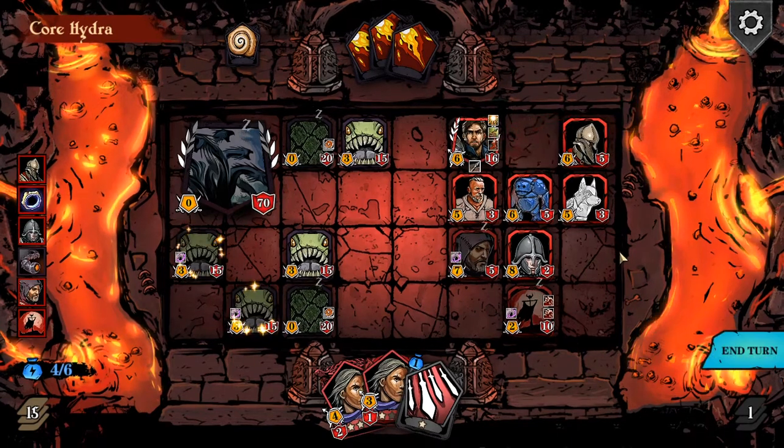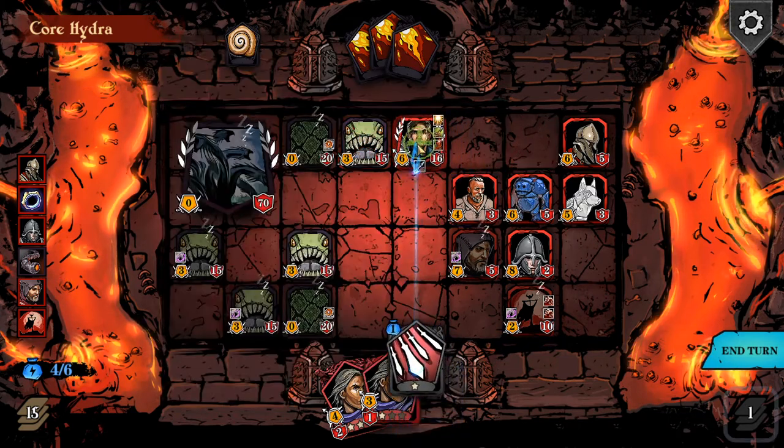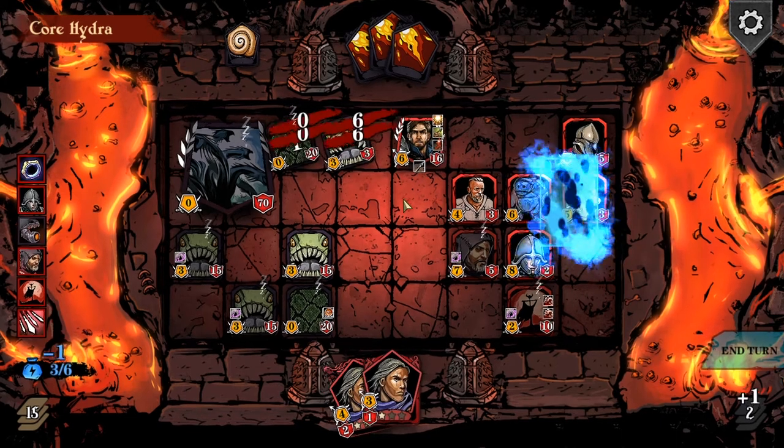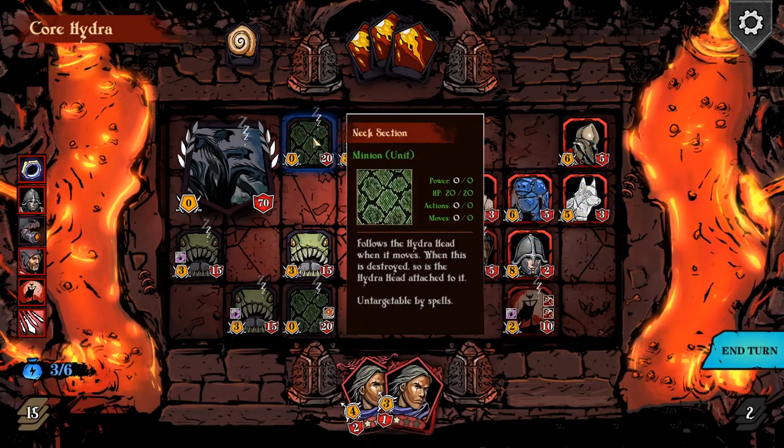Blop. And this guy took 10 damage. So I need to kill 7 more heads, basically. Okay. Let's put my hero in. Do this attack. It should attack this thing twice, because once for attacking it, and then once for attacking the thing behind it.